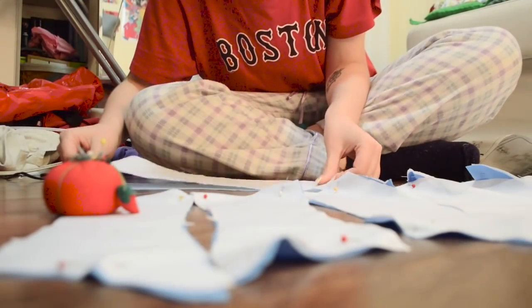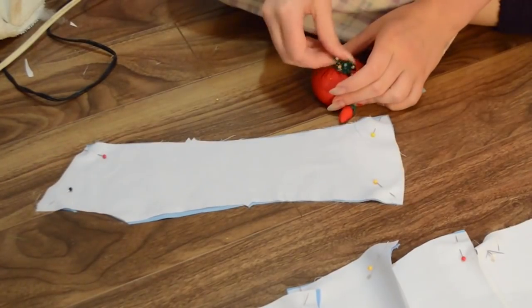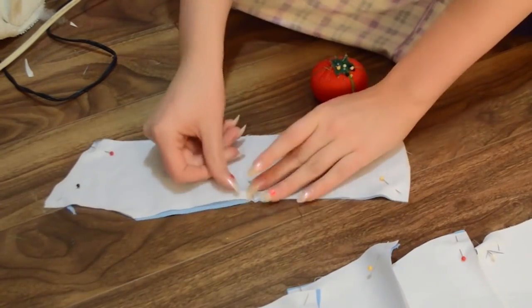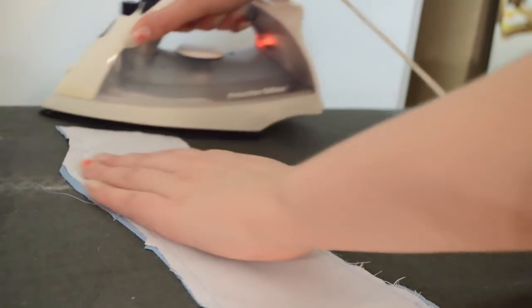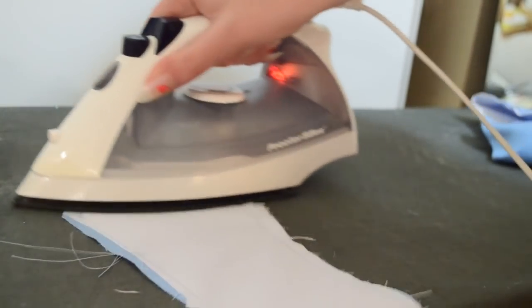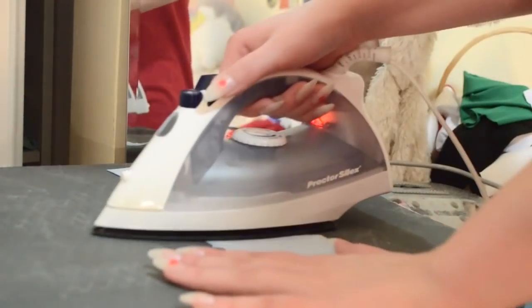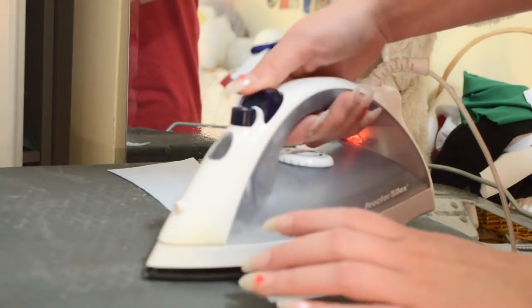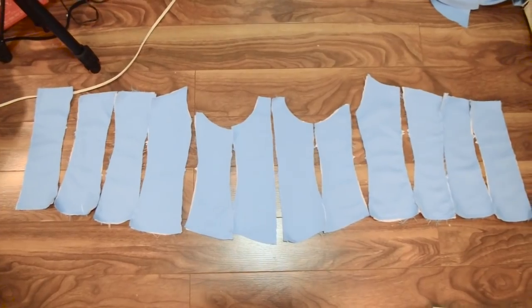So pretty much what I'm doing here is I'm taking my corset fabric and the underlining, and I'm pinning the pieces together and then doing a basting stitch along the edge. And then once I have basted all of the corset pieces, or I should say panels, I am ironing them. This makes such a huge difference. I cannot stress enough how much ironing your pieces can make such a difference. And then once I iron the basted pieces, I am ironing the interfacing onto the lining, which is a completely separate panel from the underlining and corset fabric.